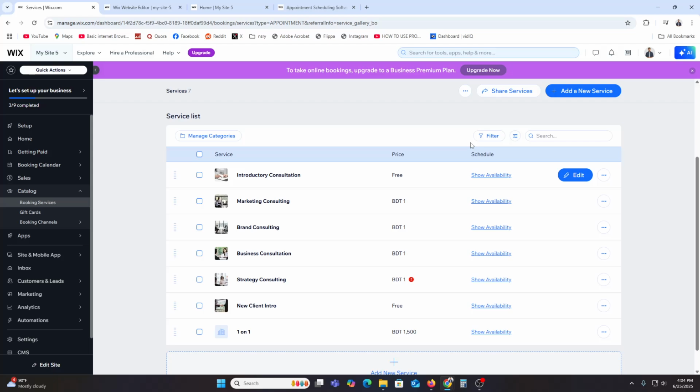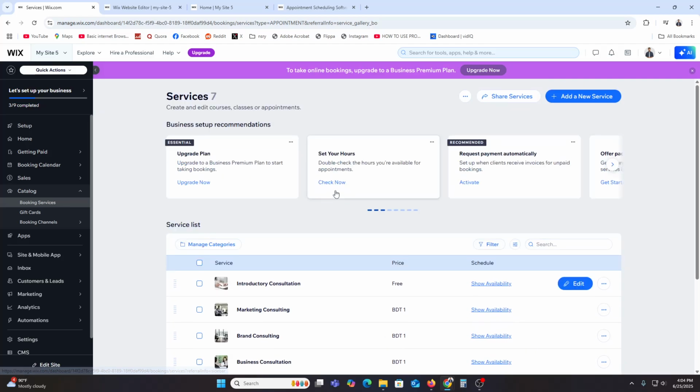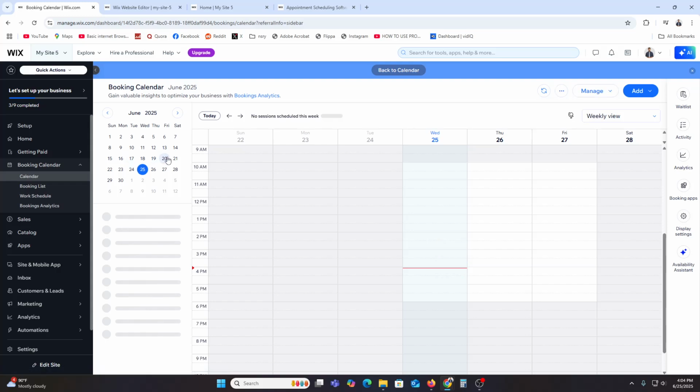Then we are going to manage our calendar and availability. How can we do it? To set our availability, you just need to visit booking, then calendar. You will get this one, calendar over here, booking. This one is the calendar. Then you just need to click set business hours. So here you will get the options to set business hours.